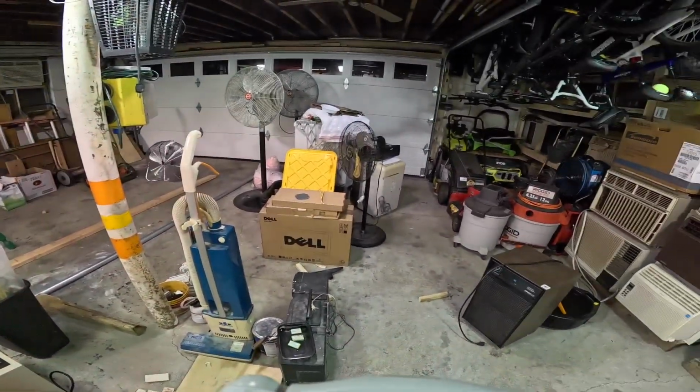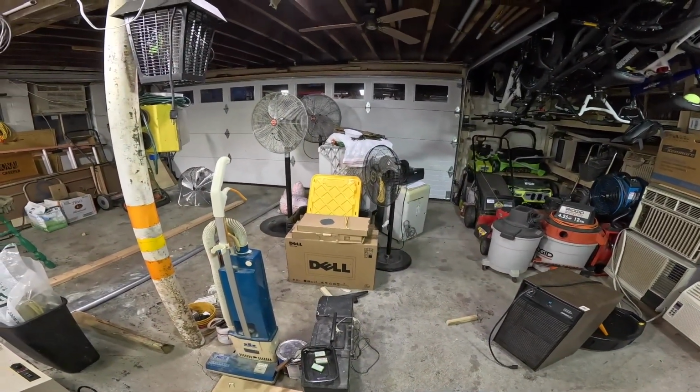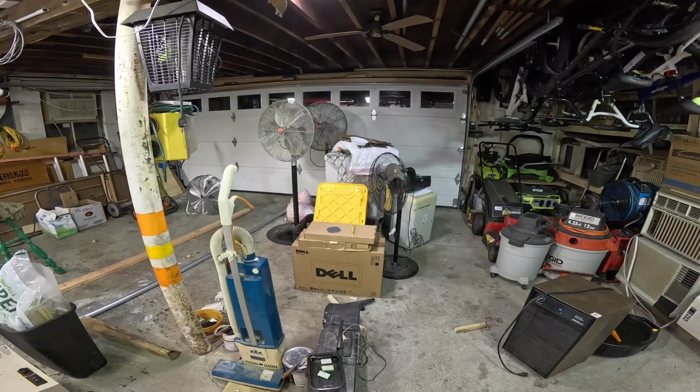Oh, you know what else has to go somewhere? Those Dayton pedestal fans. I've got to think about what to do with those. I've been kind of leaving one over there by the door because that's where I usually use it. What I should really do is build some platforms on wheels. I think I have some casters somewhere. I should build a platform on wheels.